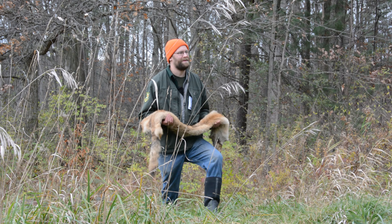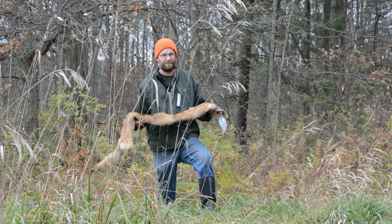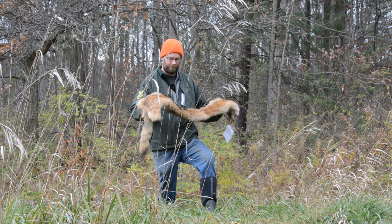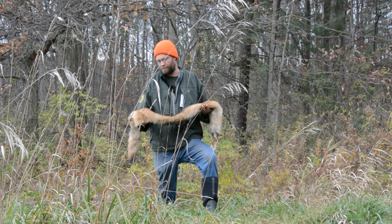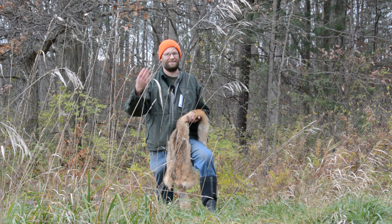Now it's time to talk about identification of the Eastern Coyote. I have in my hands right here an Eastern Coyote pelt and you can see that it is actually quite long. When we're identifying them — and you'll see a picture of a full body coyote on the screen right now — it's important to remember that they are larger than their western ancestors but they are not wolves. They did breed with wolves on the way over, but they are their own individual species and they are still smaller than wolves. The main thing I'm looking at is coloration. They'll often be a gray tawny color, but you can see this one has some reddish color to it. They're not always consistent, so not all of them are going to look exactly the same.